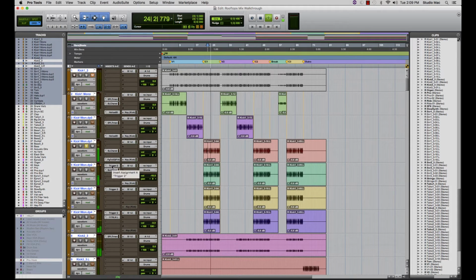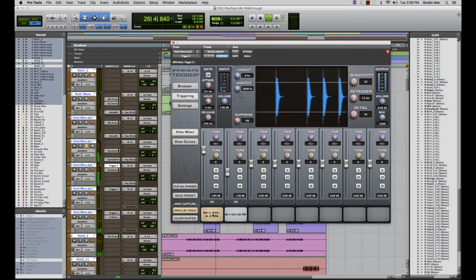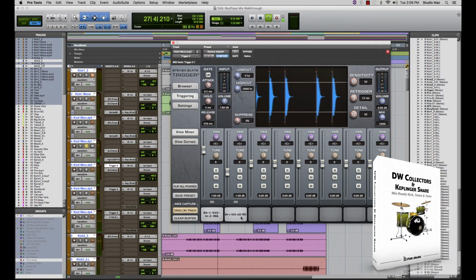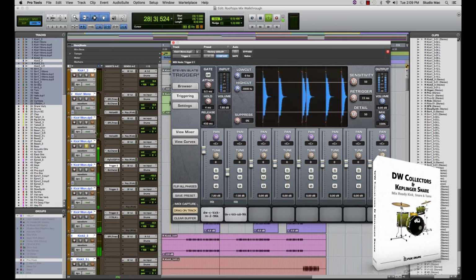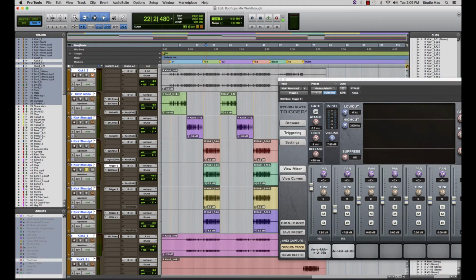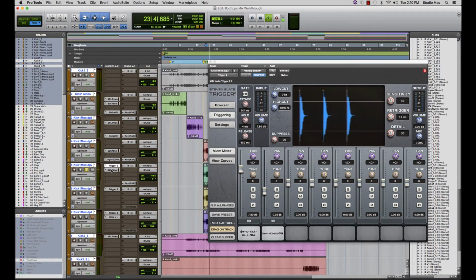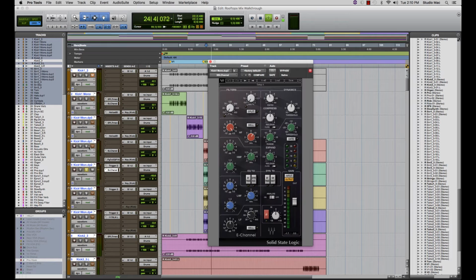Now this chorus kick, I'm blending with samples. So in this case, I'm using a DW kick drum, inside mic and outside mic from Indie Drums Mix Ready kits. Let's have a listen. So that's giving us a bit of click. So again, I'm interested in the context rather than the solo sound.